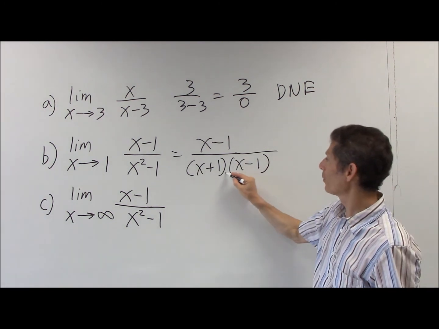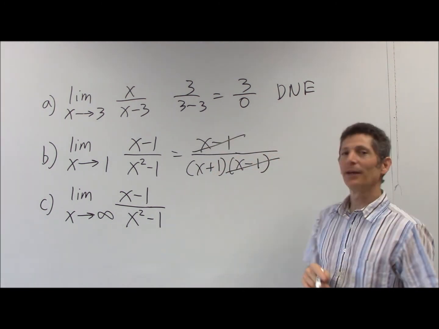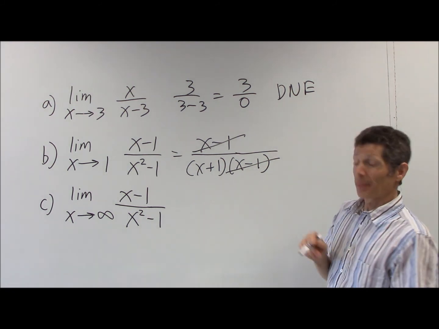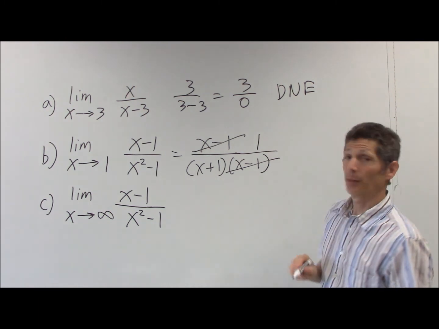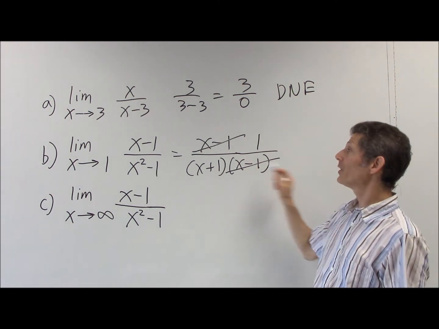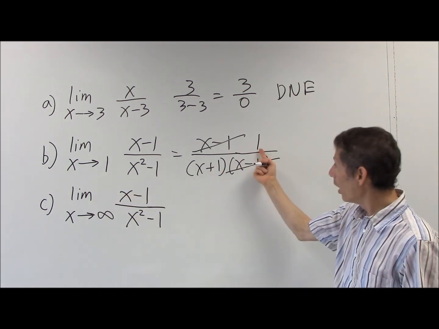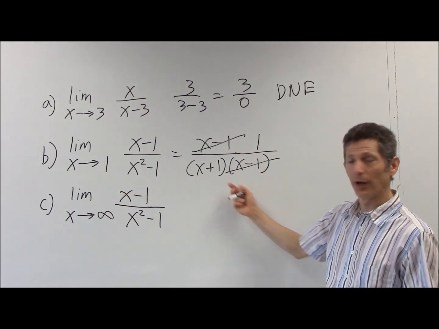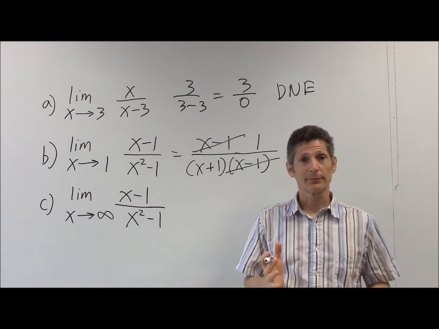How am I going to remember that this is called removable? I think because you're removing those factors, it's like you're removing an asymptote. What's really left on top? A 1. I have a 1 left on top. So I remove the discontinuity, and I'm just going to stick in the 1 here. So I have 1 over 1 plus 1, also known as 1/2. Am I done? Indeed I am.